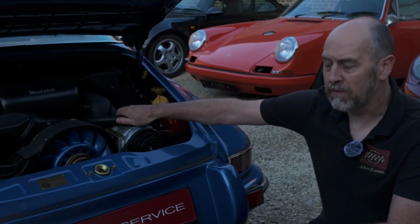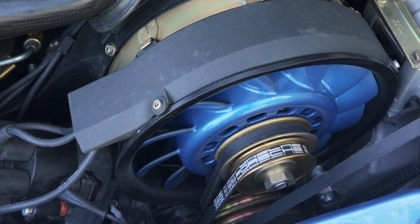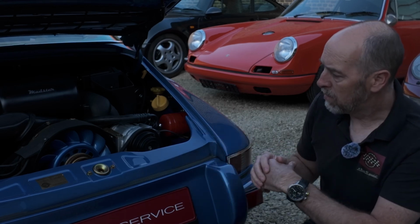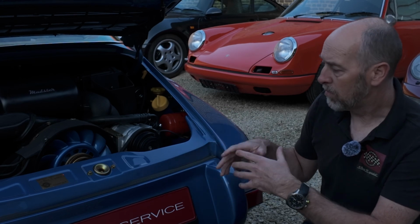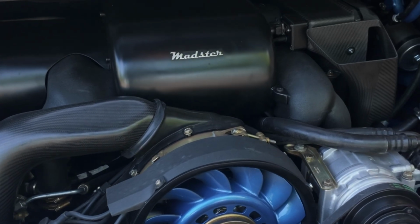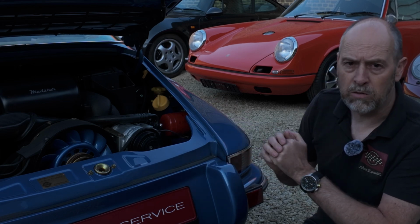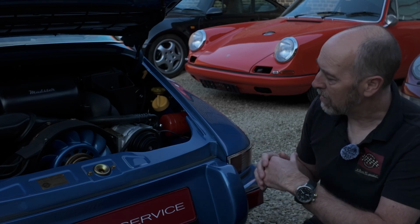You can see here the heart of the car, the engine. Our base engine is the original engine, so we keep the original matching engine and we take it completely apart, doing a complete overhaul, special camshafts, special cylinders and pistons, making it a 3.8 liter. For the rest we use a special ECU, some special parts on the intake. So we have an engine with around 330 horsepower. It's a very good engine with a very nice sound.